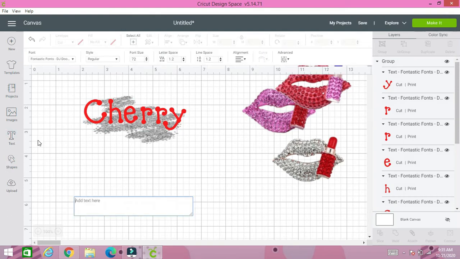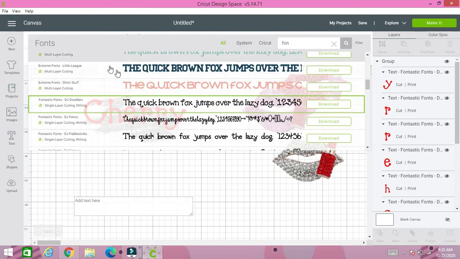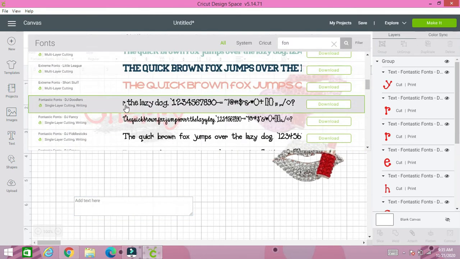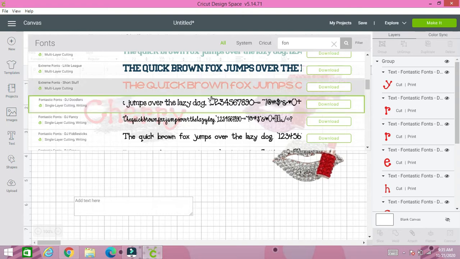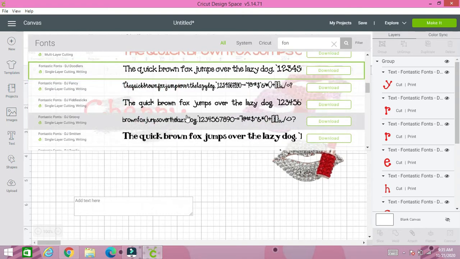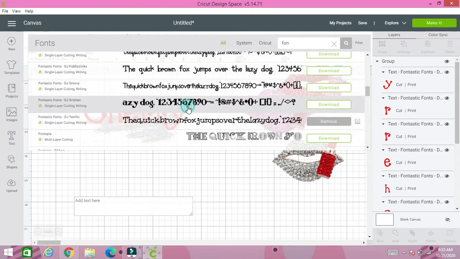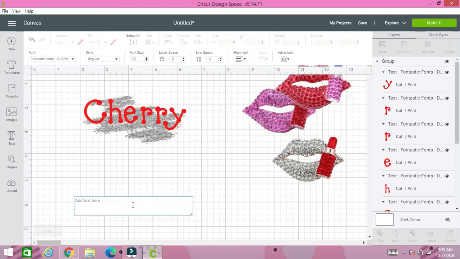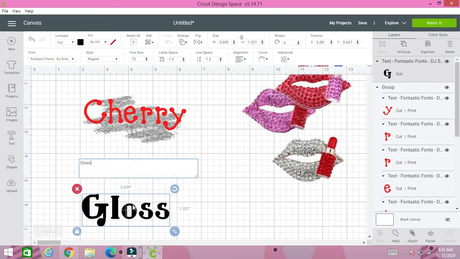So I'm going to go to text again, and I'm going to type out the additional text that is needed for her logos, labels. So it's Glossco.